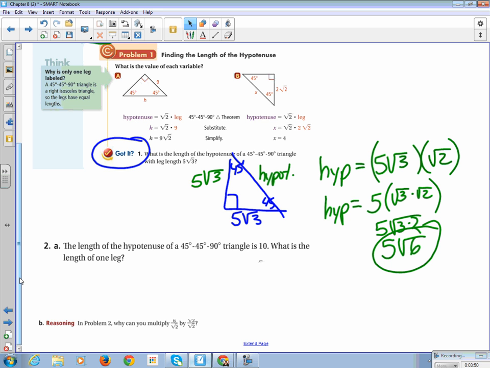All right, we're going to do the same thing for number 2, the length of a hypotenuse of a 45-45-90 triangle. So of course, I'm going to draw the picture because a picture is worth a thousand words. The hypotenuse is 10, and then the leg, we're going to call it S.